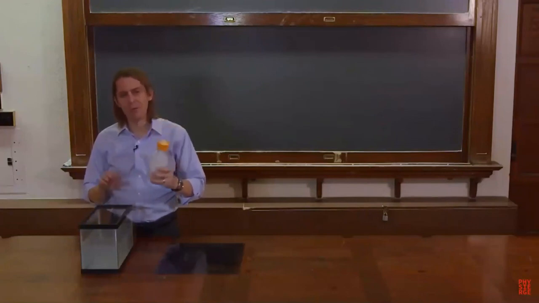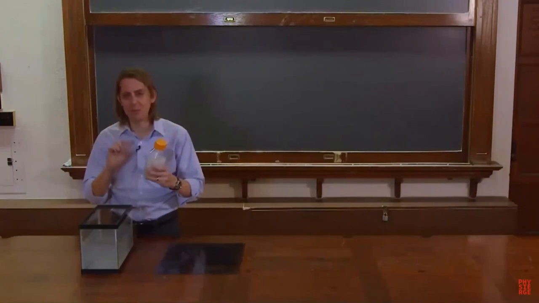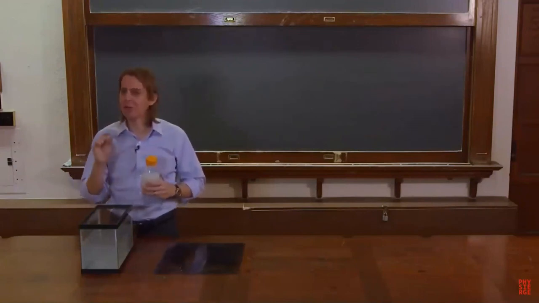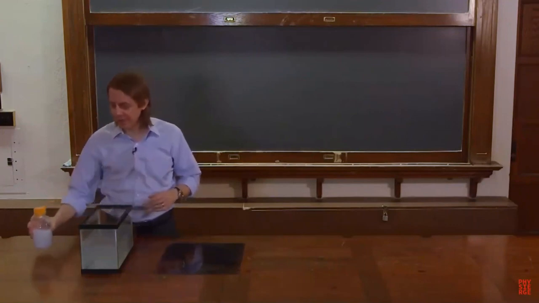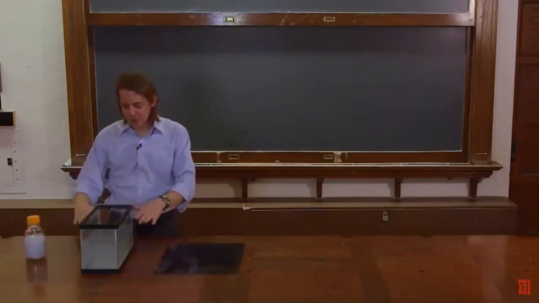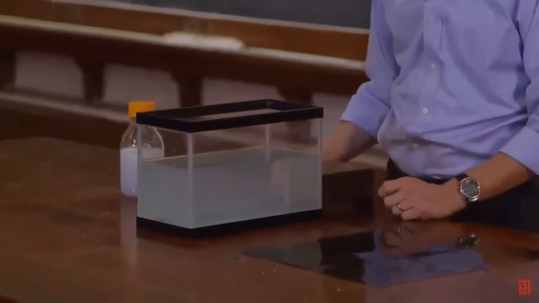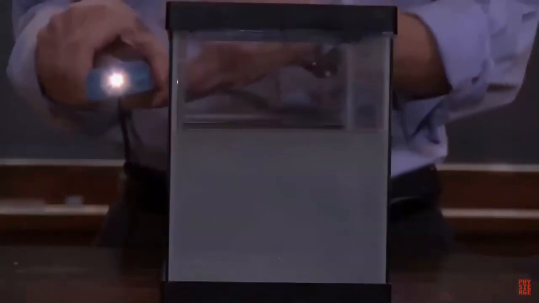So milk is made up of little fat globules, little particles. I've sonicated this milk to make them even smaller, and they're pretty small compared to the wavelength. They're not as good as a molecule, but they're small enough to see the effects we want to see. So this is essentially our atmosphere, this water with dilute little milk scattering particles in it. Here is the sun, right? So this white light is the sun.